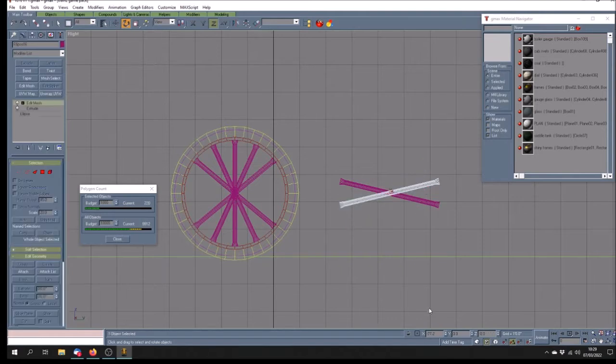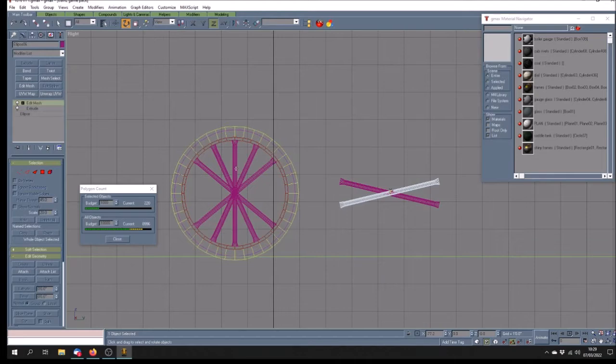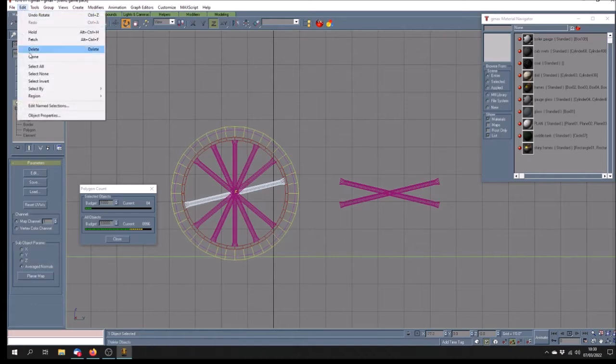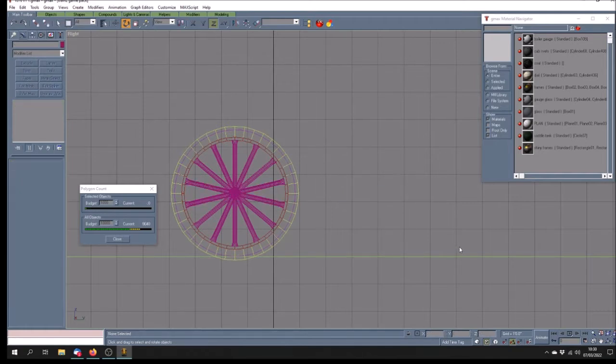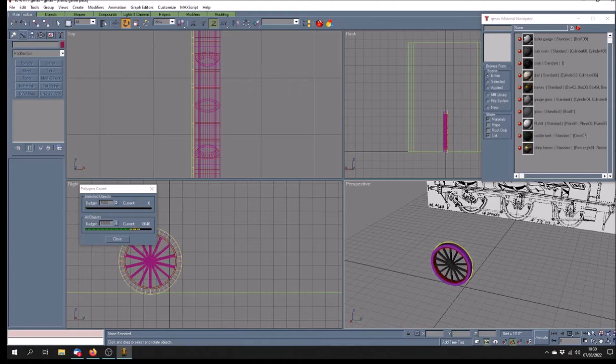And then this one is 77.13, so we'll do the first one, clone, 77.13, there we are, and then clone that one again, just take away the minus sign, okay, and delete those two. And you can see the numbers beginning to drop in the polygon counts, which is what we want. And then we have all of those spokes.